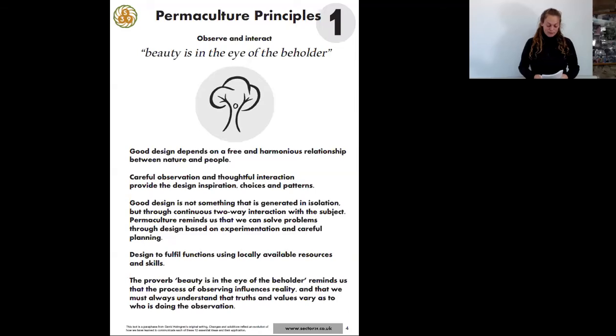And an important thing about observe and interact is to observe without judgment. And that's a really important thing. It's difficult and it takes time perhaps to practice, and it comes more naturally to some than others. But to be able to walk onto somewhere and observe something without a judgment, without having an idea, just recognize something's there and record the knowledge can be difficult to do, but that's what we're asking you to do.